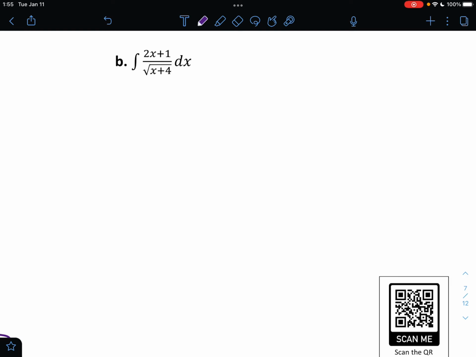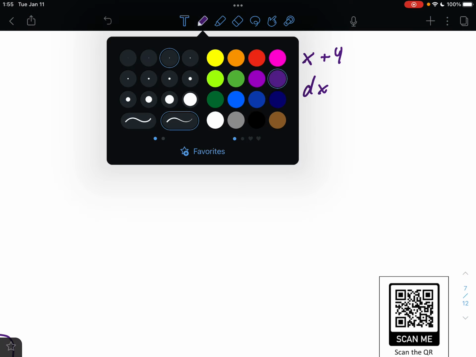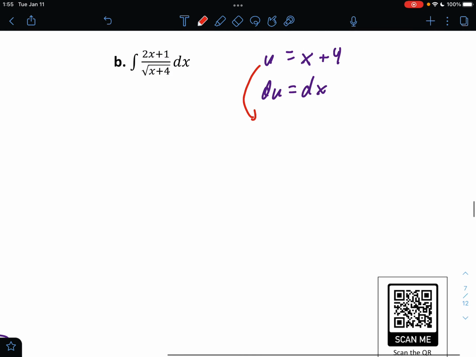So we're going to want to substitute for x plus 4, because that's not only in the denominator, but it's also inside of a root. That tells us we want to substitute for that. The derivative of that would just be 1, so du equals dx. That will allow us to get rid of the x plus 4 and the dx, but we still have that 2x plus 1 up top, which we're not going to be able to do anything with. So let's subtract 4 from both sides, and we get u minus 4 equals x. So now I can get rid of all of the x's.